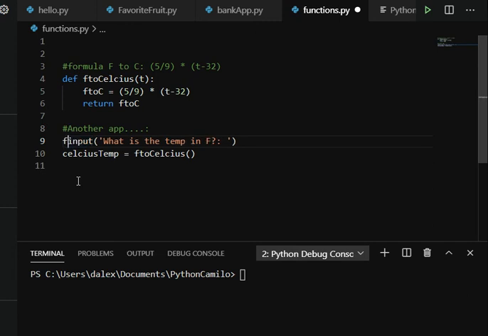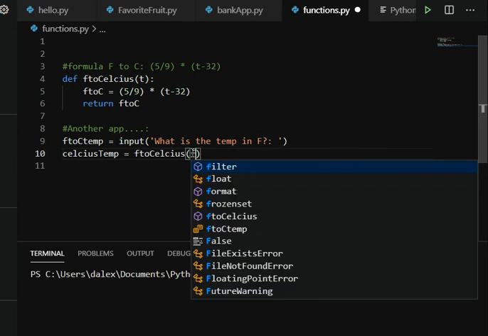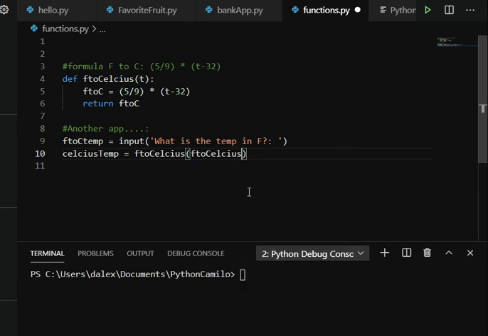So let's just call this f to c temperature. I'm pretty sure you guys can name these variables in a better way. Okay, I typed a different one, so f to c temperature. So I'm passing my temperature here, which is going to be my T, okay?